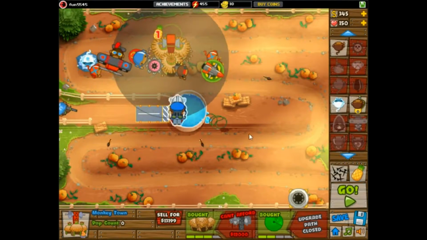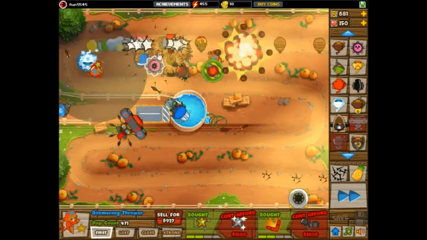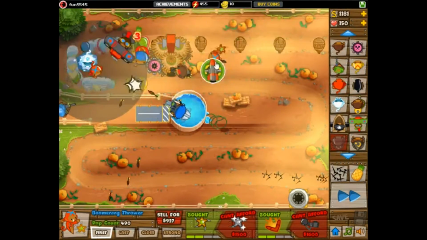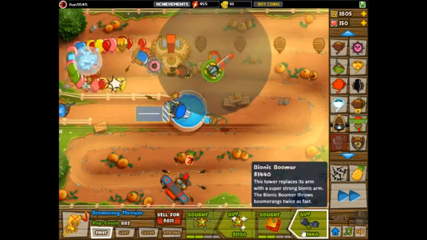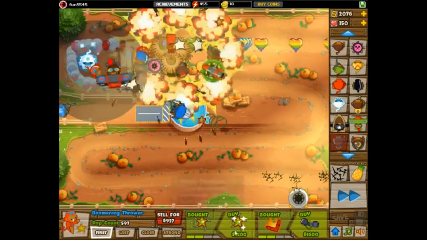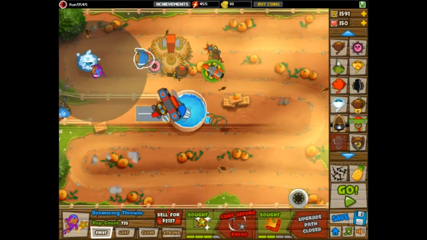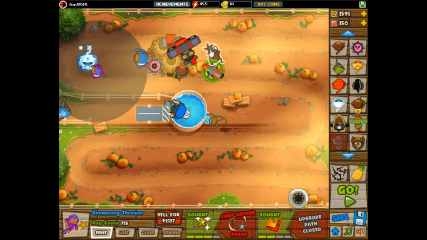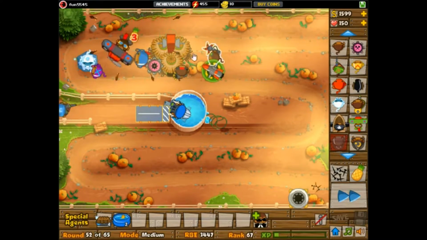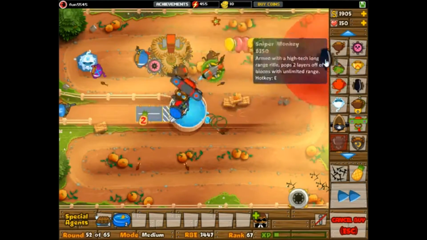That guy cleared out those. Okay. So here's what we're going to do. Now that we have that, I'm gonna upgrade that guy down that path. I'm gonna upgrade that guy. I did make a mistake in placing this guy. I placed a ninja, and I wanted a boomerang, so I just replaced it. Let's get some Moab Maulers.